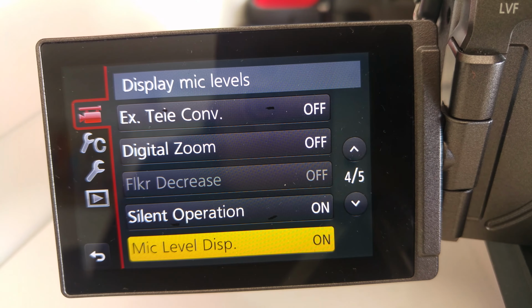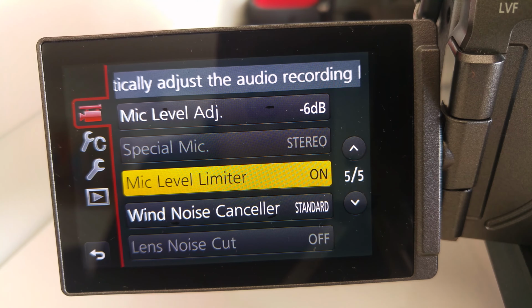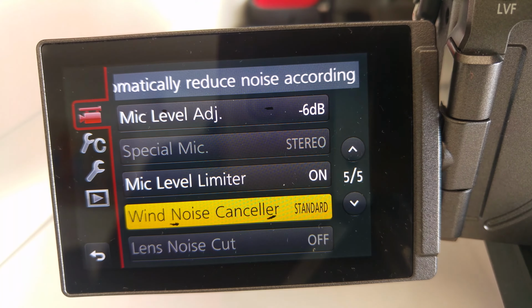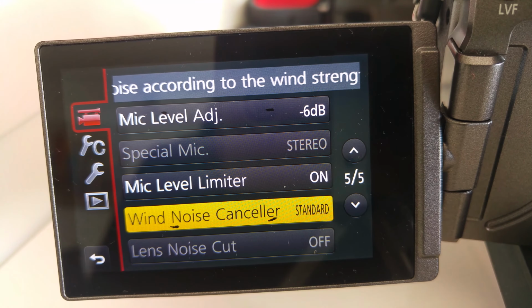The mic level display is on to see the sound. Mic level -6 dB. I found that the best setting for signal to noise ratio. Mic limiter on. It does a good job in cam limiting the mic level. Wind noise standard. Remember, these settings are used because I need to synchronize the audio in post, so the audio will be from the Zoom H1.